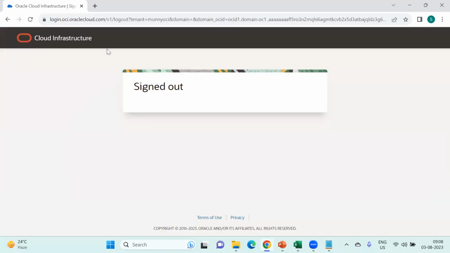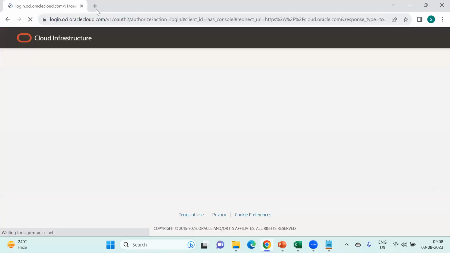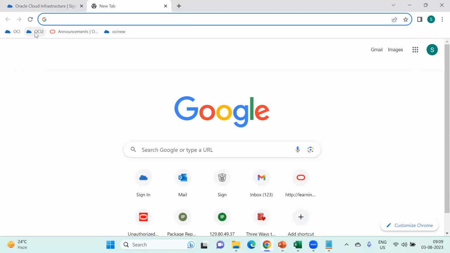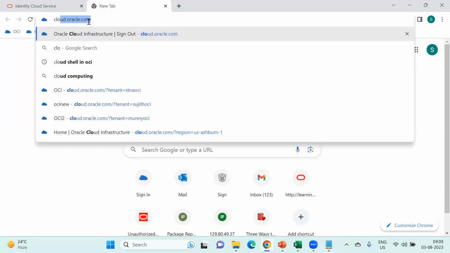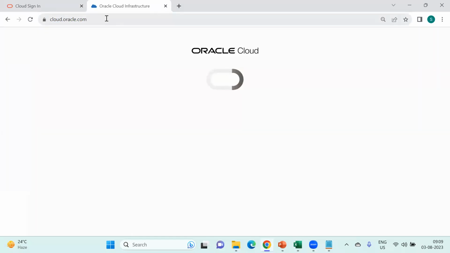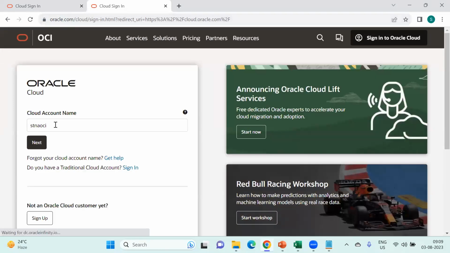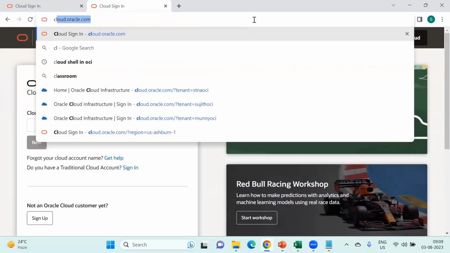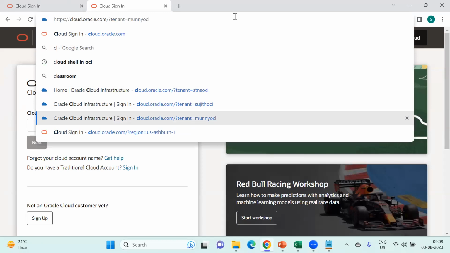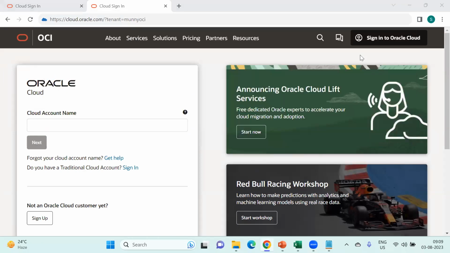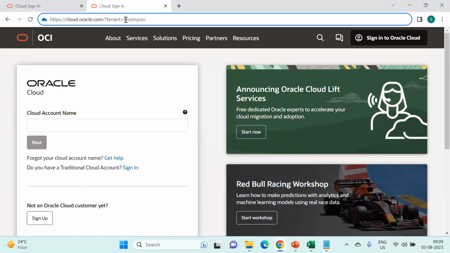So let me just log out of this. And if you see the URL, when you want to log into your console, you go to cloud.oracle.com and then give your account name here. Instead of doing that, if you know your account name, you can use it as tenant equals, and give your account name.